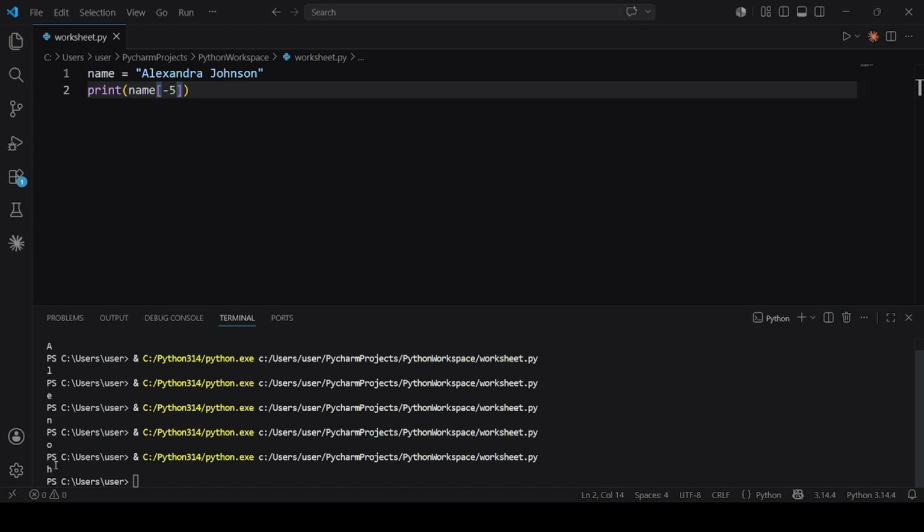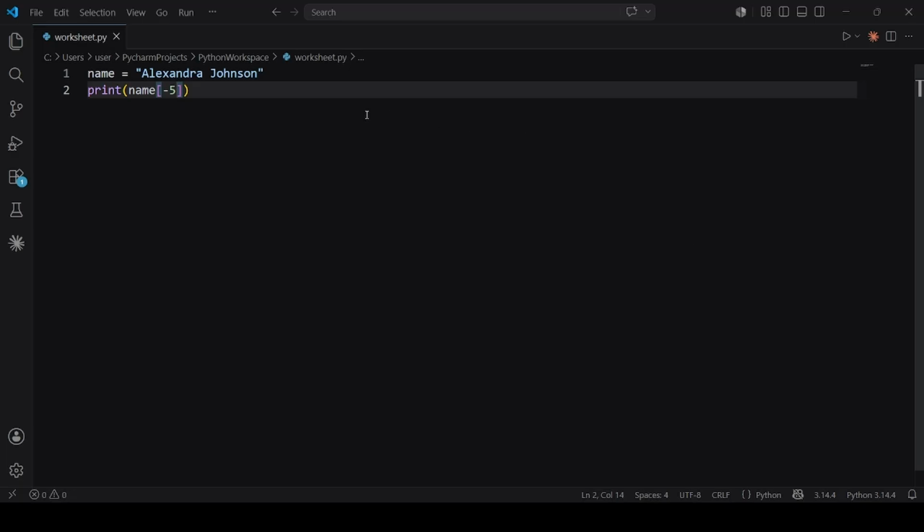Okay, this is called indexing, and it works on every single string you would ever create. In every string in Python, each letter has a unique position number, and with this position number, we'll be able to output any single letter in the string. Now let's look at some operations we can do with strings.